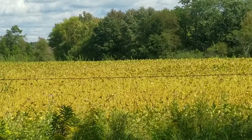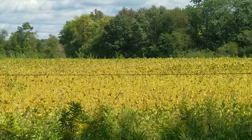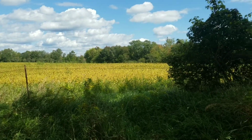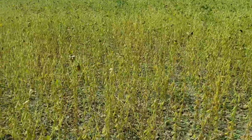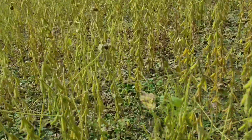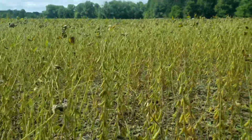Well, I'd say these fields are pretty close. These beans are starting to get real close. I'd say they're a couple weeks away from starting to harvest.